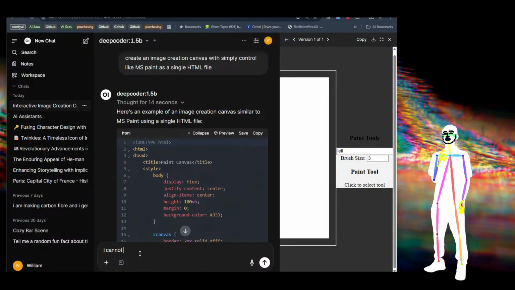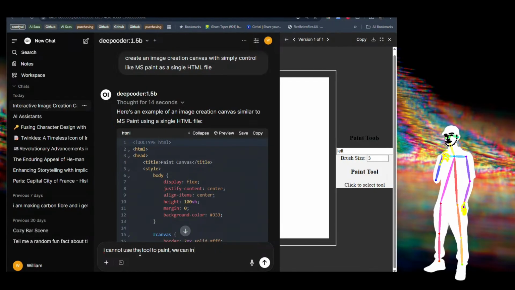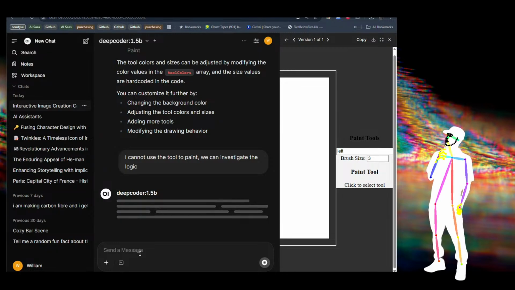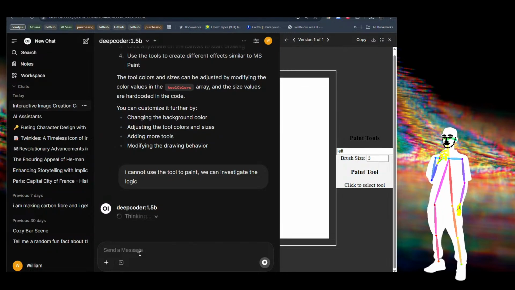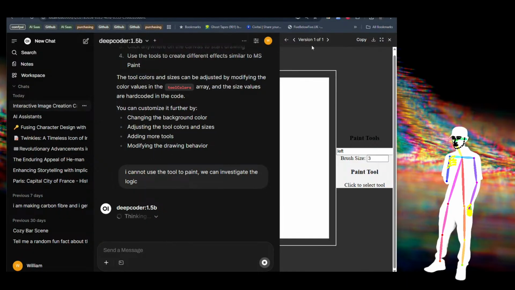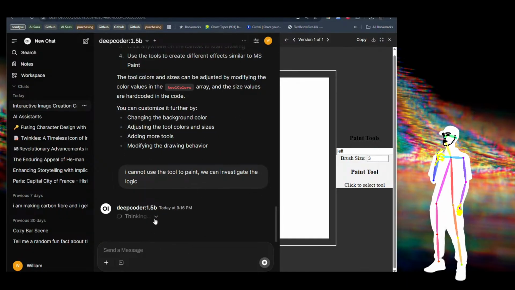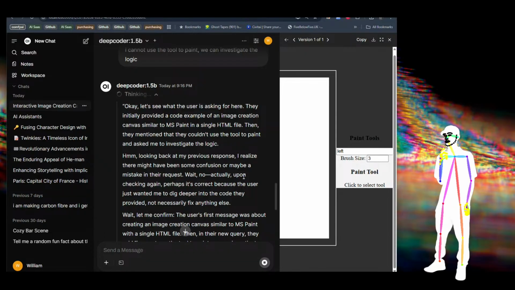I cannot use the tool to paint. We can investigate the logic. Let's see if he'll do another version. Let's have a look at the thinking.